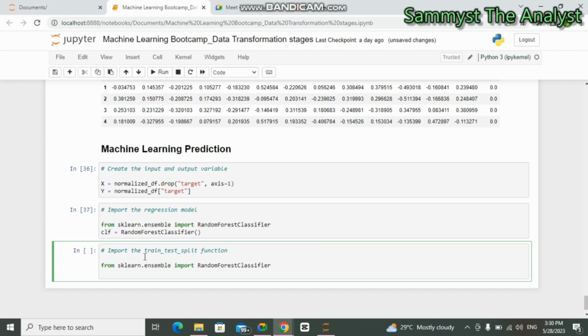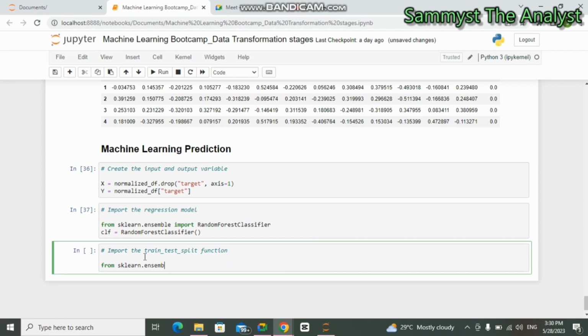Okay, sorry please, from sklearn dot model_selection, it's supposed to be model selection, we are going to import the train_test_split.